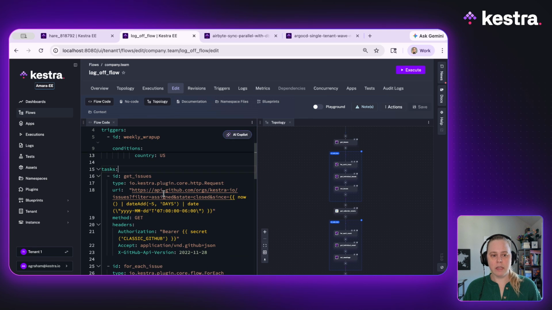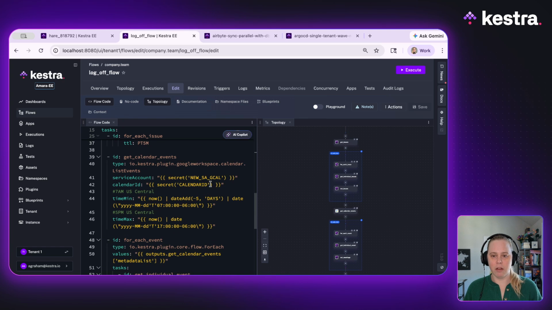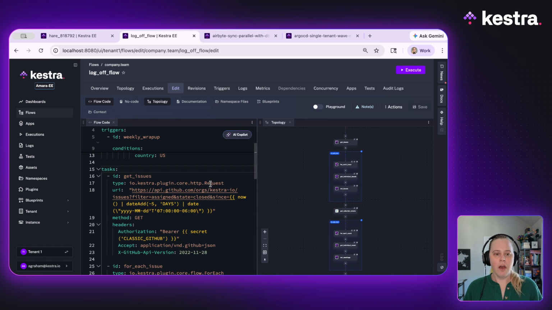You can see here, there's a number of different tasks. You can also see them represented in the topology. I know that it's a little bit small, but in our tasks here, we start to use things like our expression syntax. So this first one here, when we say, oh, wrap your expression in curly brackets, what could that look like? Let me talk through a couple of examples.